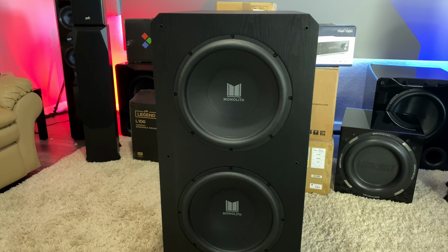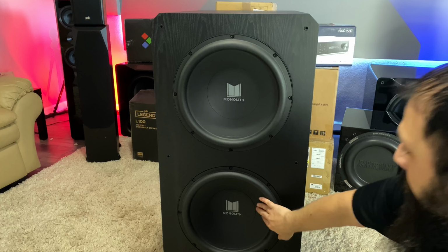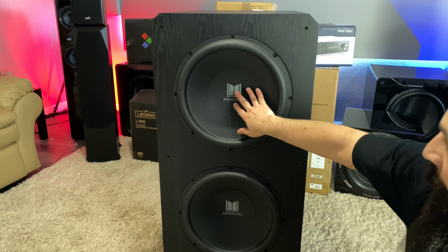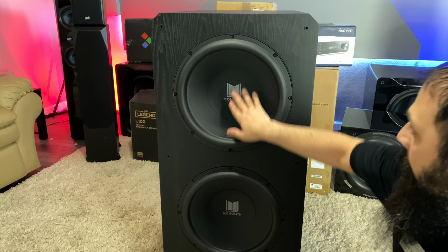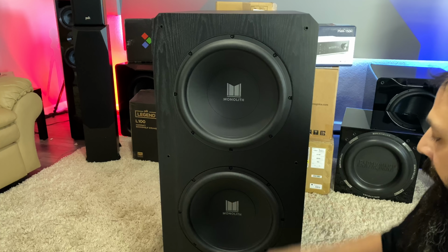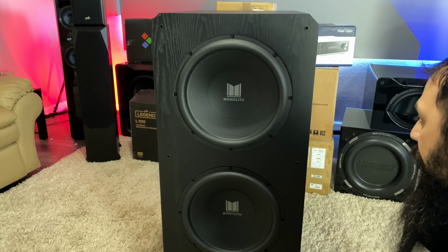So on the front you have your 215s, and they look pretty beefy. I was checking out the specs on these, and I'm pretty sure they have a 3-inch voice coil. So these 15s will get going, and I've seen them in action over at CEDIA. You have some pretty good Xmax on these things. You have your ported design down below.